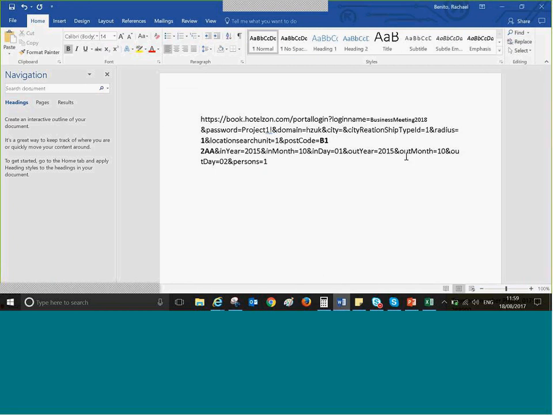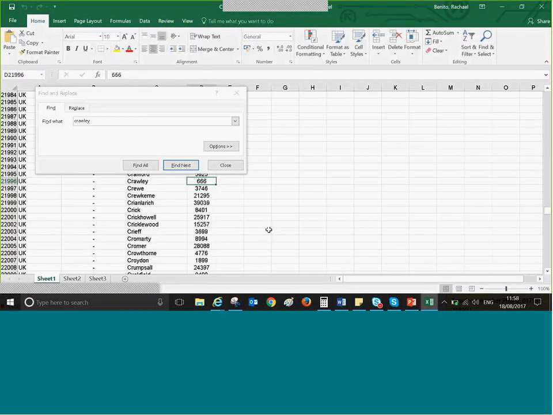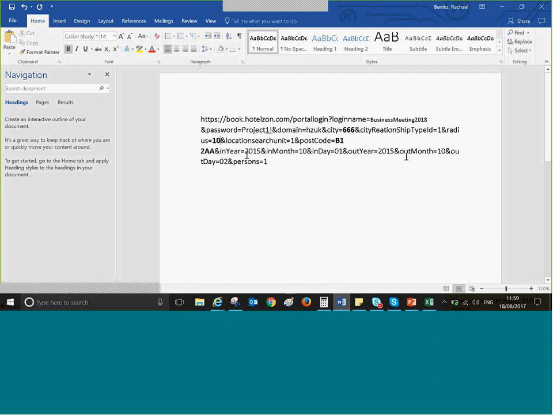Edit, put in 666. Obviously self-explanatory as to how wide you would like the system to search. Put in the postcode. So for instance, I'm just going to put in the postcode of the hotel that I created, 1BP.